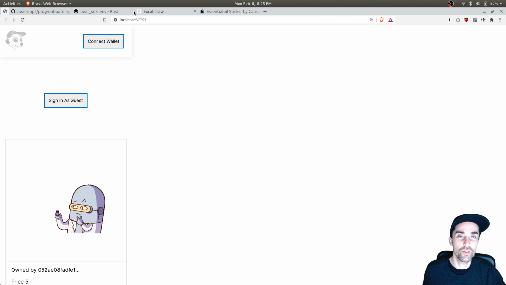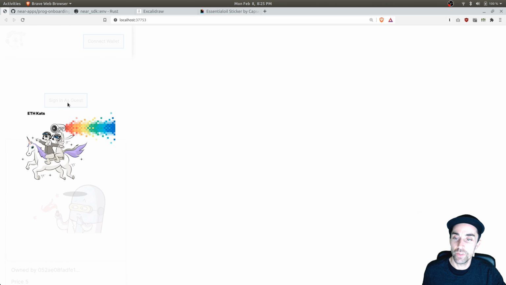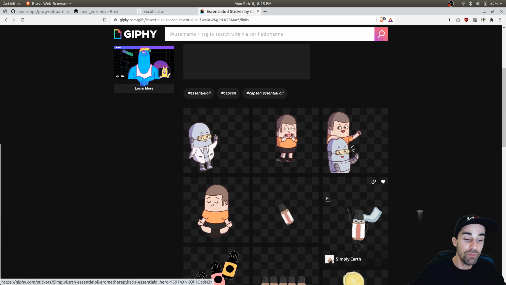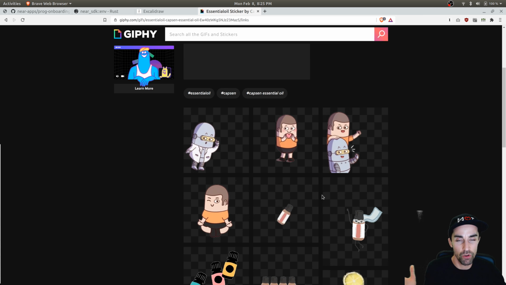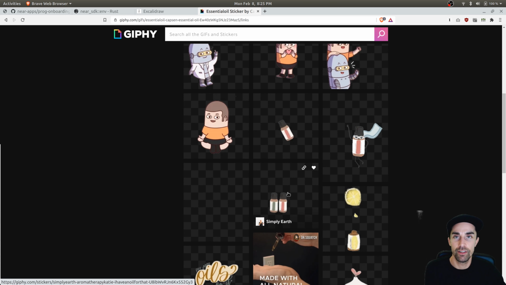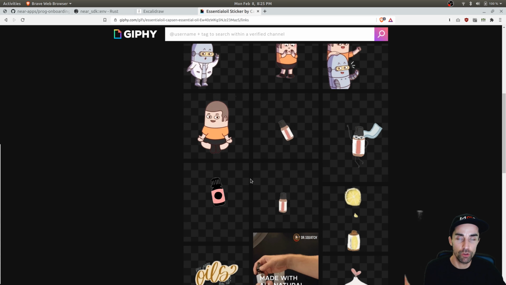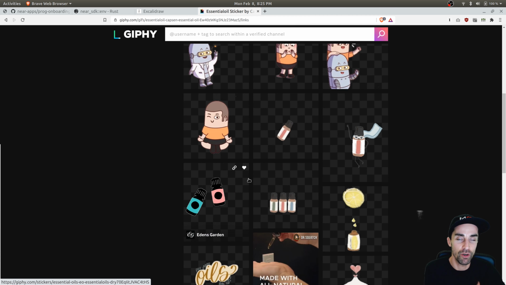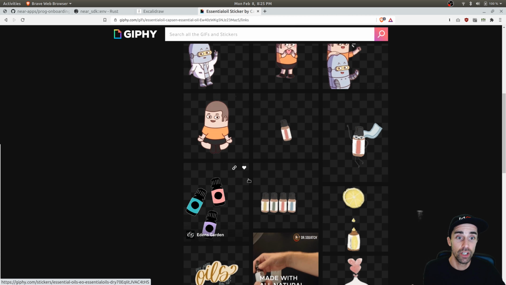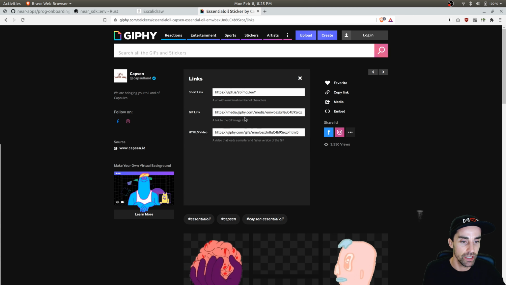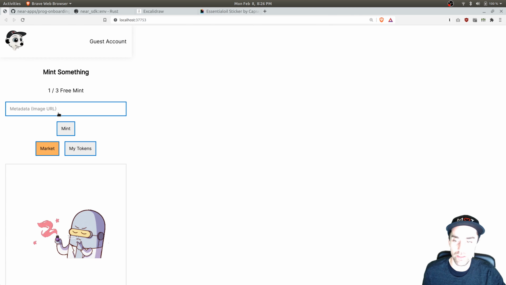I think I have to do the NFT thing all over again because I have to sign in as a guest again. Oh boy. Because my key pair, remember, my guest key was stored under a different port. So it's like the local storage rules: localhost 1234 has a different local storage than localhost 3000, for example. So anyway, I'm just going to really quickly, it's a good thing the blockchain is fast.